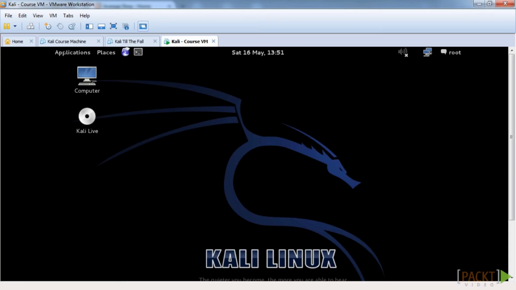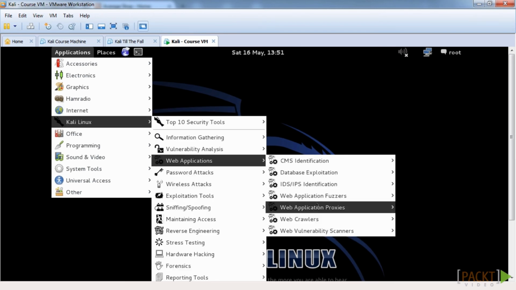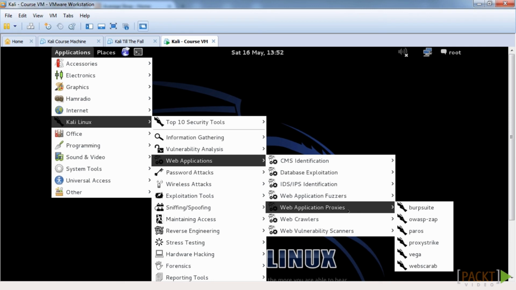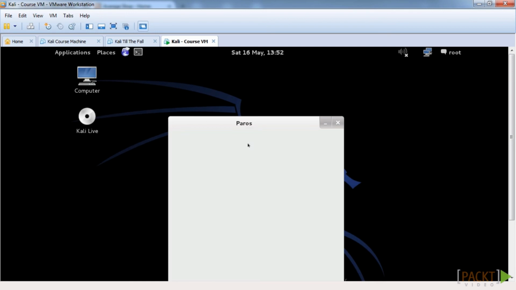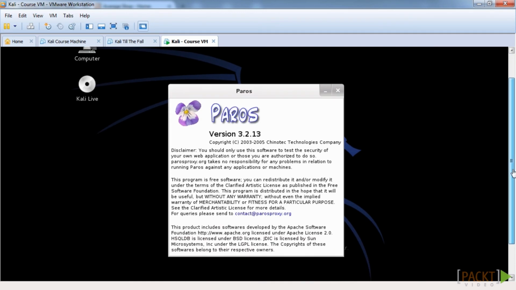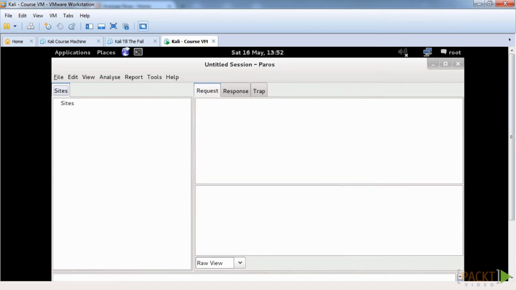Okay, so with Kali Linux and my tool, you should first open up Paros. We're going to be using this to get the data, so we need to go to Web Application Proxies, and you'll find Paros there. Let that load up, and we're basically doing it in a more manual way than the CSRF tester tool. I didn't combine the two together. So first, have a little look at what your local proxy is set as. I've set this as 8008, the same as the CSRF tester tool, the WebScarab. I'm not sure if it's defaulted at 8080, but you may want to change that.